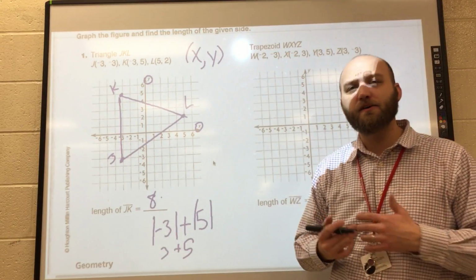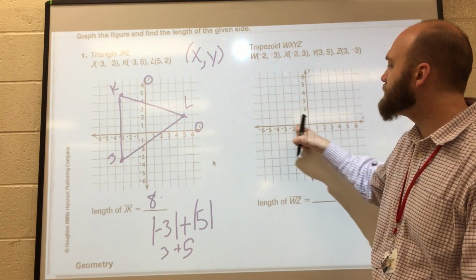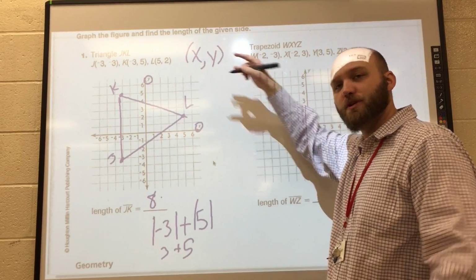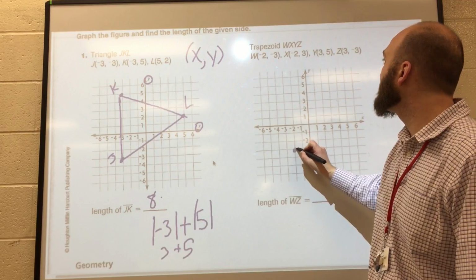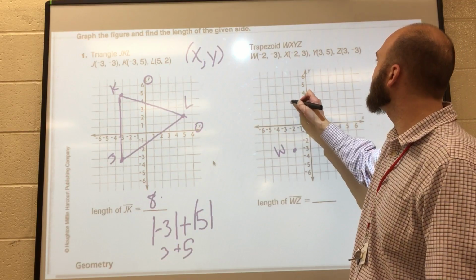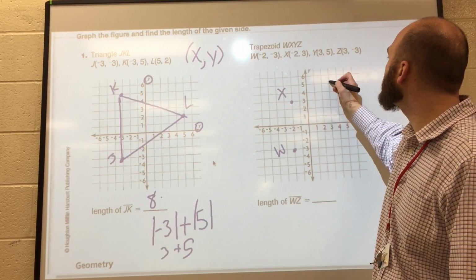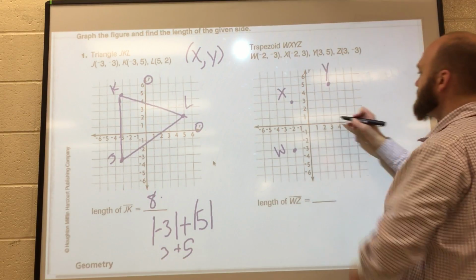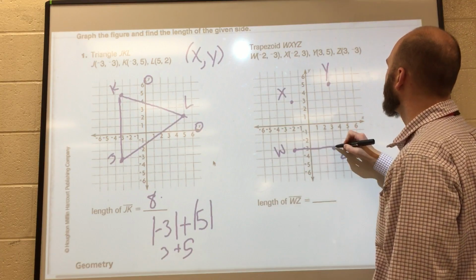Let's look at one more, just as an example. I have a trapezoid now, the funny looking trapezoid. It's WXYZ. W is going to be -2, and -2 is on X first. X before Y in the alphabet, run before you jump. All of those things still make sense. -2, -3. Label it W. X is going to be -2, +3. Let's call that X. Y is going to be +3, +5, and we'll call that Y. And Z is going to be +3, -3. Z. Now, I can connect them.